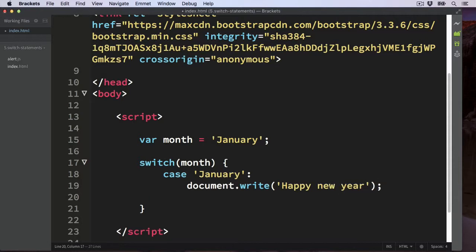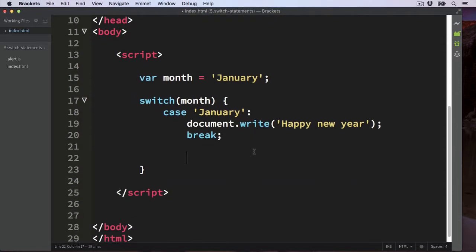And then afterwards we want to use the break keyword, and when an expression is matched to the particular case, in this example January matches the case, so because this is matched we then use the break keyword, and we'll put this after each case, and as soon as the condition is met it then breaks out of the switch statement.